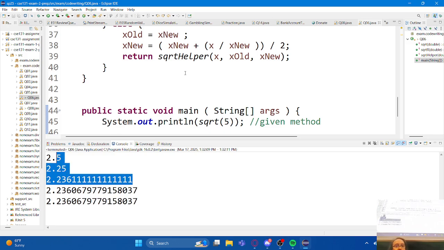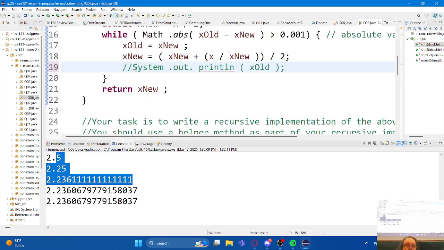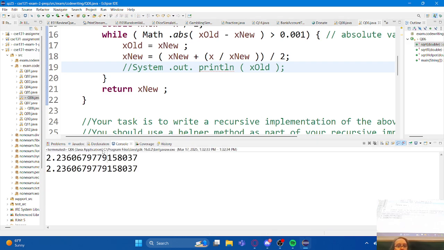This is actually from the print statement that's in the loop. I could actually take that out if I wanted to, just to clean things up a little bit. So the top one is using a loop. Bottom one is using recursion. You can see they're exactly the same. I actually wouldn't have been surprised if they were maybe even a tiny little bit different, but they are very, very, very close, exactly the same.